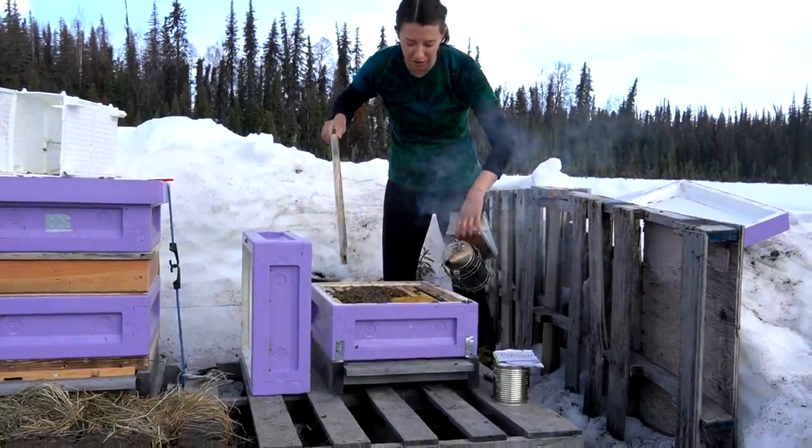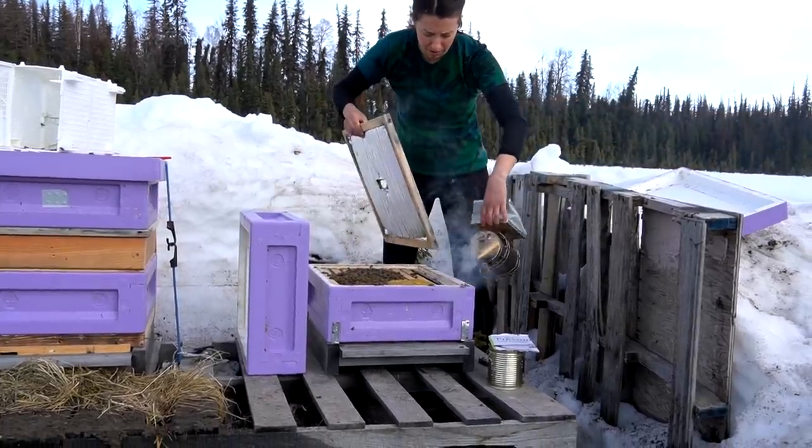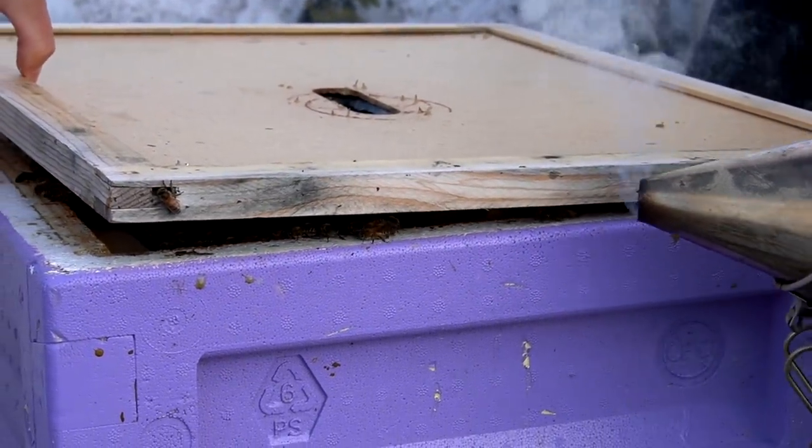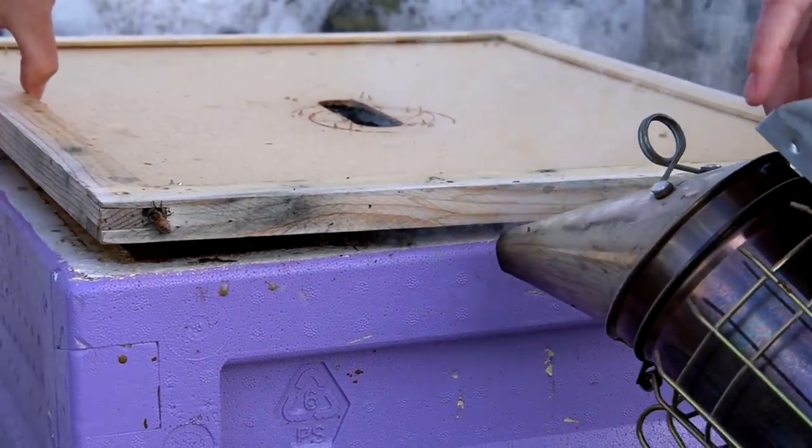I'm gonna put on the inner cover. I've got some pollen on there for them. It's hard to put the cover down because they sometimes don't move.